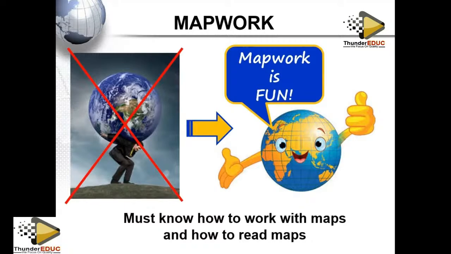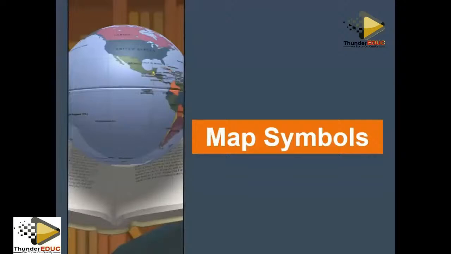Now, map orientation is very important in this aspect. Know how to work with them, know how to read them. First of all, I would like to ask you guys, do you know the difference between topographic and orthophoto map? Topographic shows the physical and human features, normally in color. The scale is 1 to 50,000, always in South Africa. And the other, orthophoto, is always in black and white. The scale is 1 to 10,000.